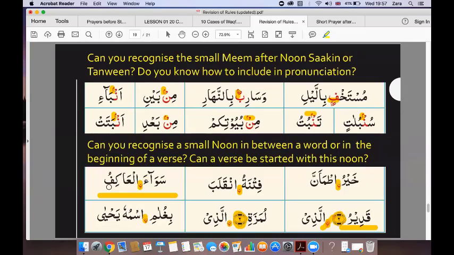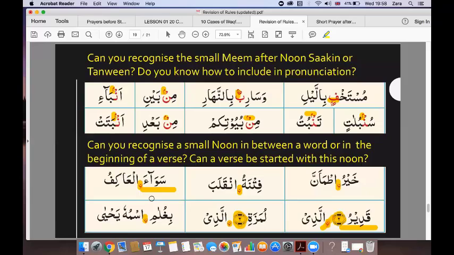Excellent, well done. So explain to me, if you're going to stop over here, how are you going to read just this word? What sign is going to replace the fatha when you pause there? Sukoon. Excellent. So sawa. Yeah. Slight jerking sound at the end just because of the sukoon.